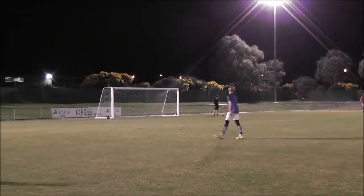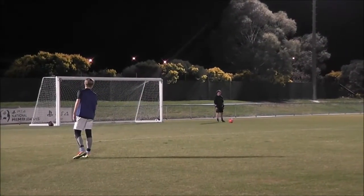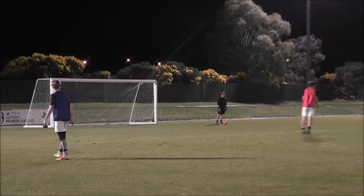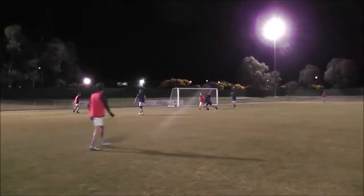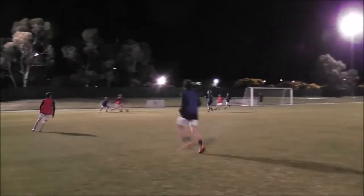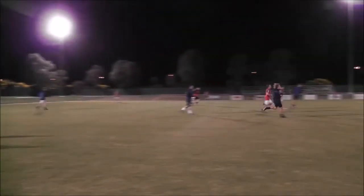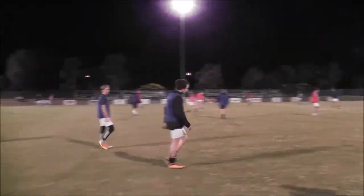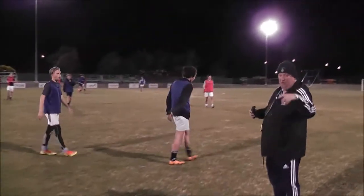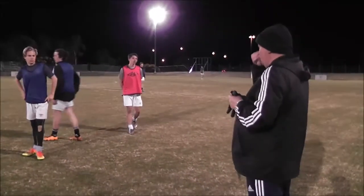Set the trap again. Off we go. Ball side midfielder tight. Oi, Jake. Yeah, go on then, we're off, Max. Go on, get in there, close it down. Well done. And hold it there, boys. Just hold it there, come on in. Just keep it rolling for them. Come on in, get in quick.